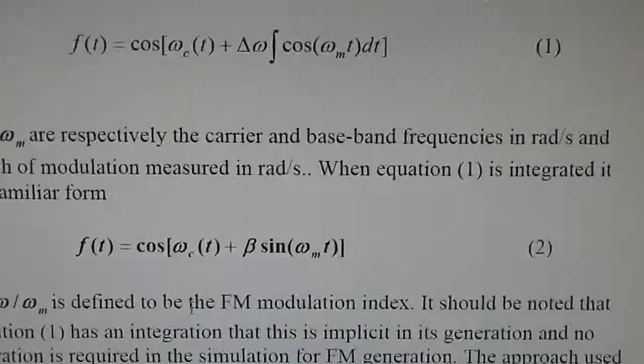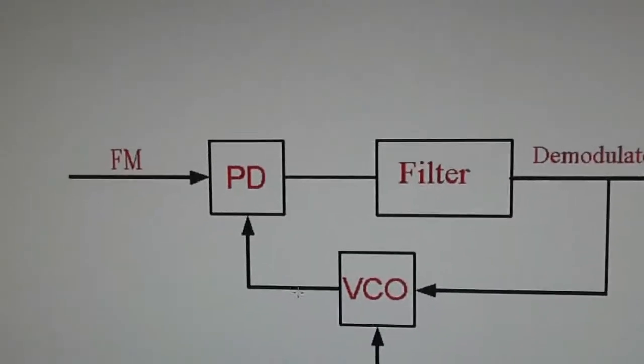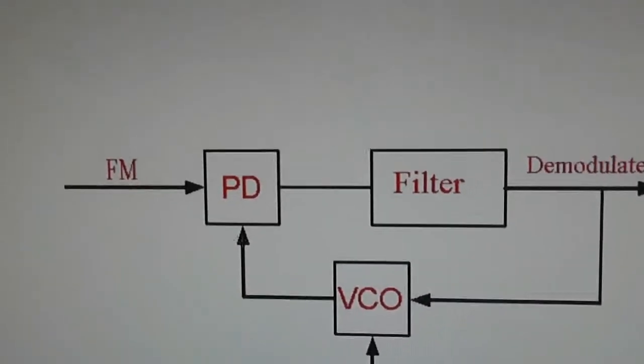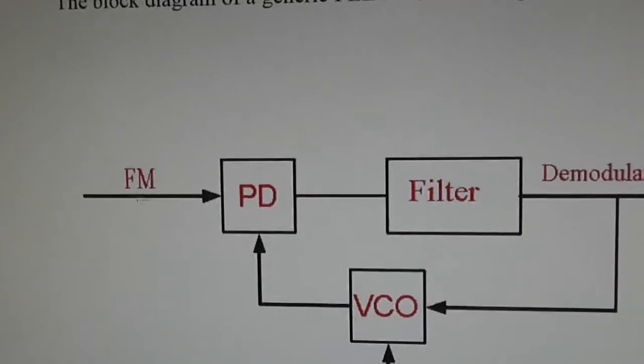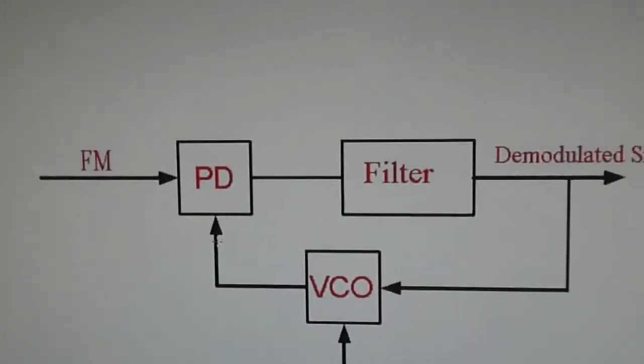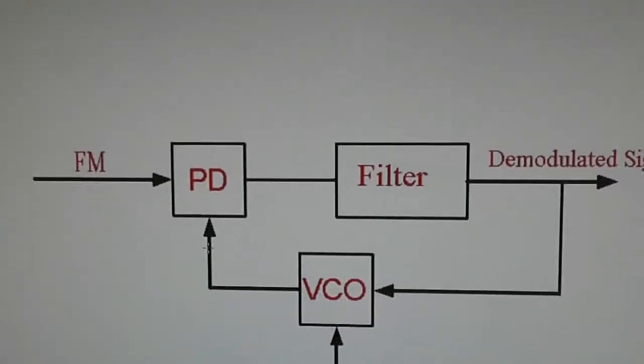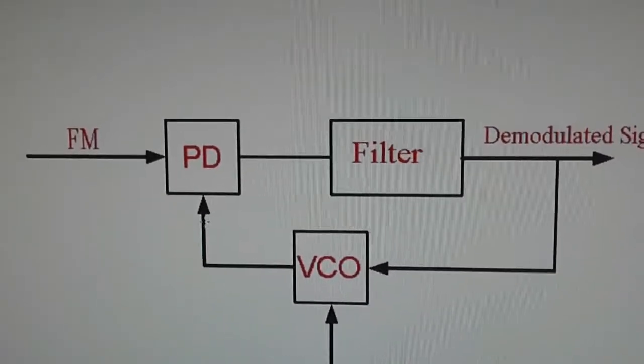We go back to the loop itself, and what it means is that in lock, the VCO output is 90 degrees lagging behind the input signal at all times. Even though this is FM, this still lags continuously, so even though the frequency is varying, this will track it and be 90 degrees. It has to be a 90 degrees phase shift for this to work.